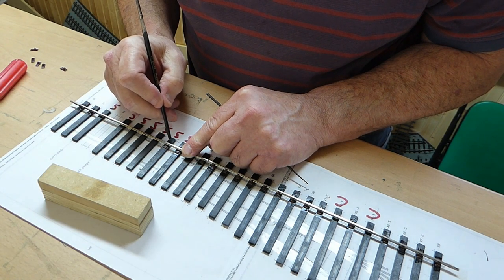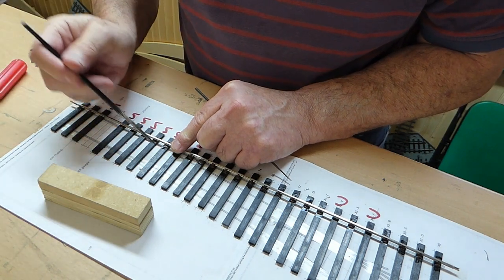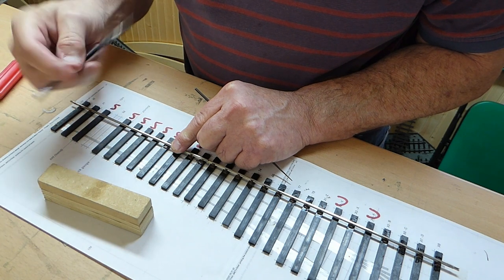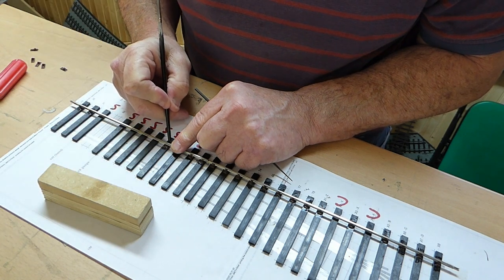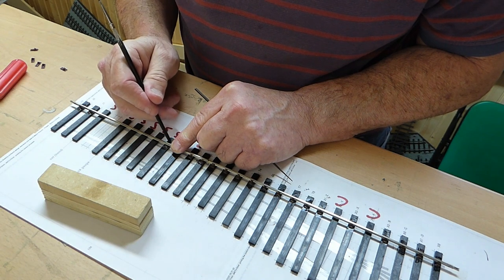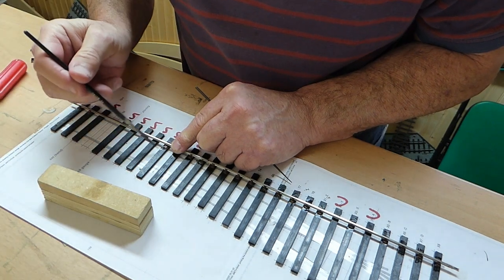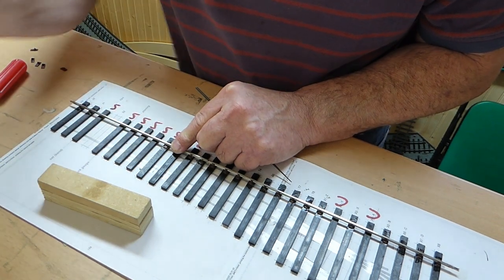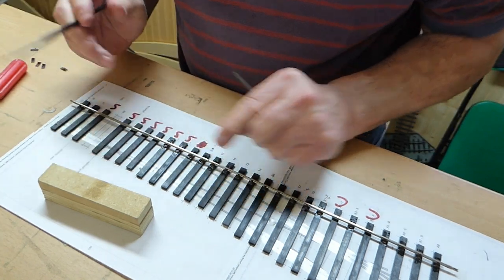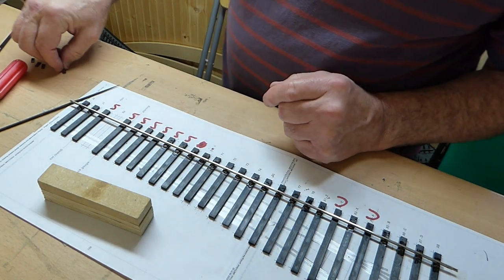Okay, so I'll just then glue this one in. Just make sure it's tucked in nicely. Yes, it is now. It wasn't before. It's gone off centre a bit. Don't worry. Glue's not dry yet. That'll do, mate. Just pressing down a bit, not deflecting. Careful not to deflect the rail either way. Keep it nice and straight. Okay, so that's those two in. And I'll just finish off now, and I'll put the other ones in.